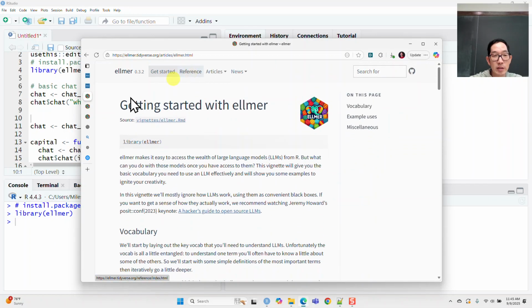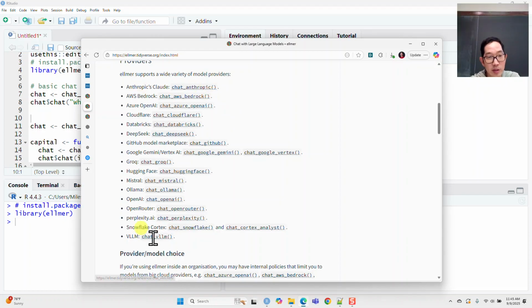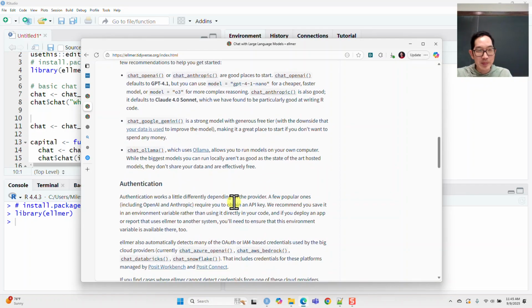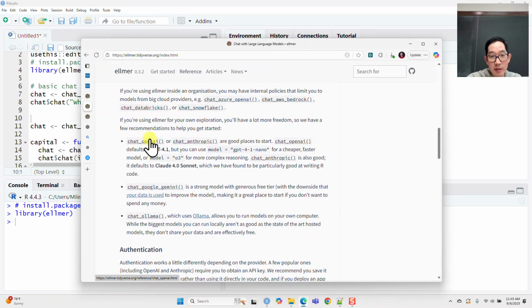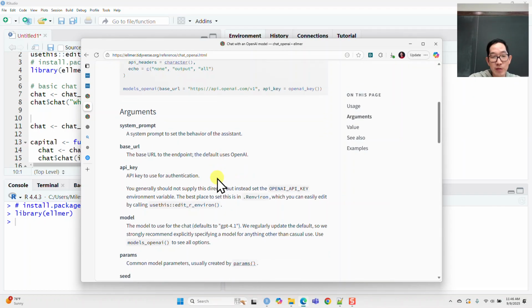I think in the reference there's a whole bunch that it will interact with. So there's Claude from Anthropic, other ones that are popular. Yeah, you can do DeepSeek, you can do OpenLlama, yeah, OpenAI. There are a bunch that I've never heard of, but apparently they're out there. Okay, so yeah, and if you wanna save money, you can even do GPT-4.1 Nano.